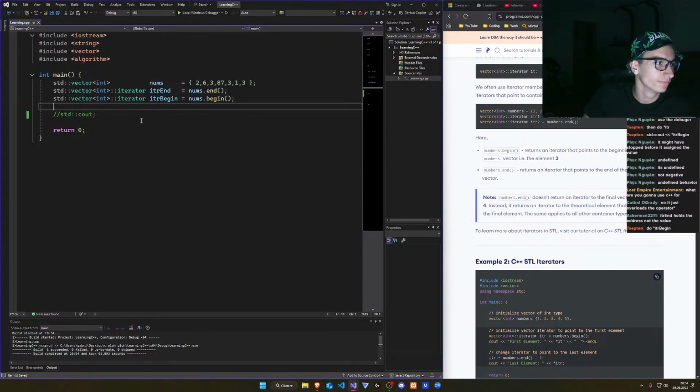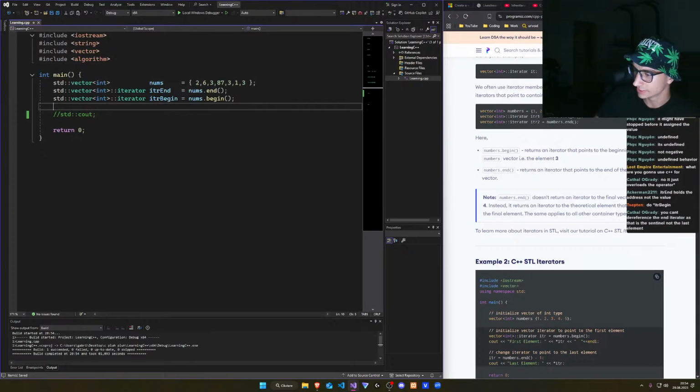Like, what is stored there? The debugger just said it's a negative integer. You can't dereference the end iterator as it's the sentinel, not the last element.